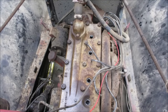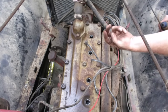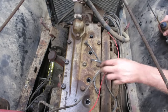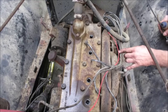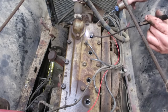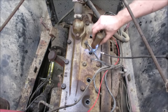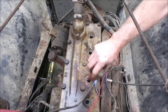For those who don't know, this is called a flathead, and all the valves are in the block facing upwards. So the pistons and cylinders are right here on this side, and the valves are kind of below us where these manifolds are. Where the pipe goes in is where the valve is lined up. The intakes are in closer and the exhaust is on the outside. So I want to try to get the lube over to the side where the cylinder is, so I can get that to go down around the rings.